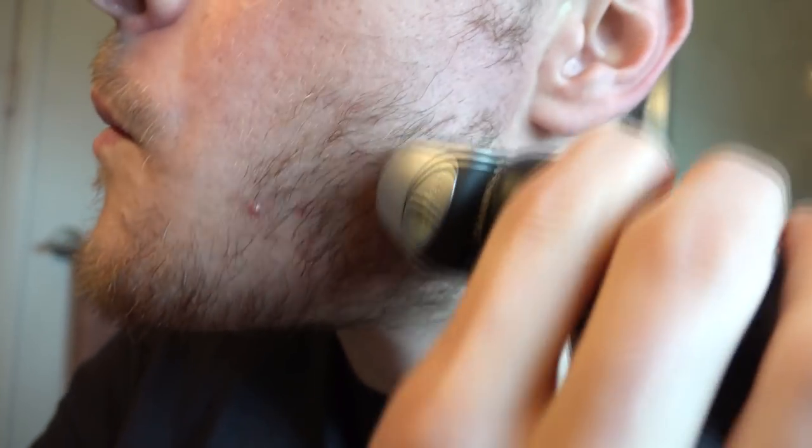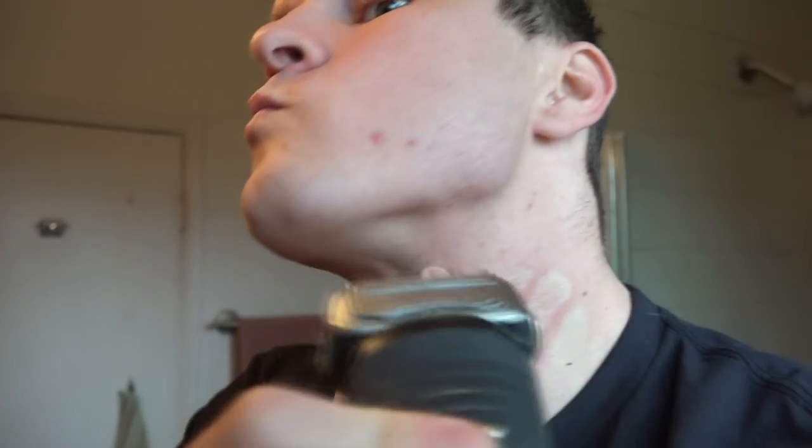This next tip I've said so many times and it is everything. I know it's really hard not to touch your face, but do not touch your face. When pulling your skin taut, instead of touching your actual face, grab from your neck and pull downwards to tighten your skin. If you put your fingers right on your face, you can be spreading so much bacteria — you're probably gonna break out even more.